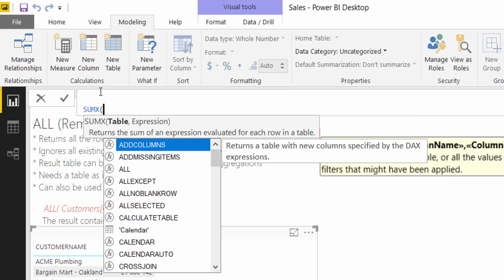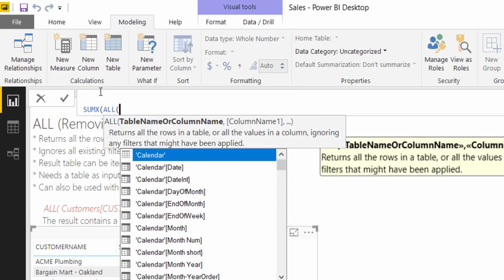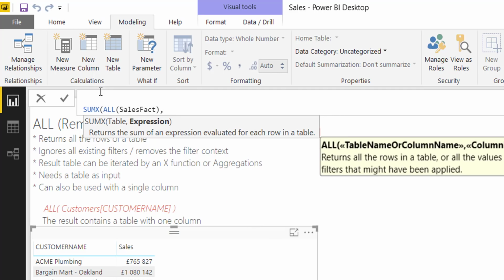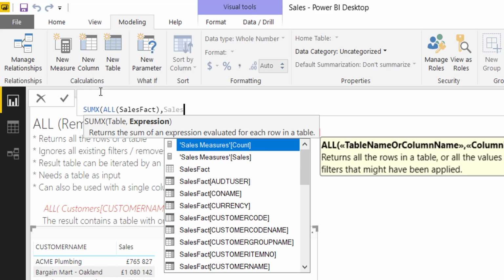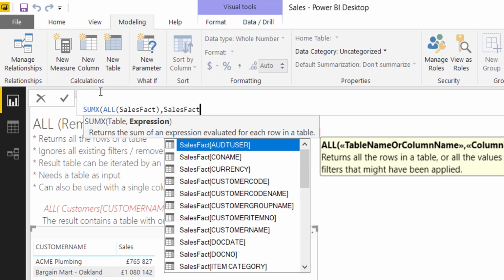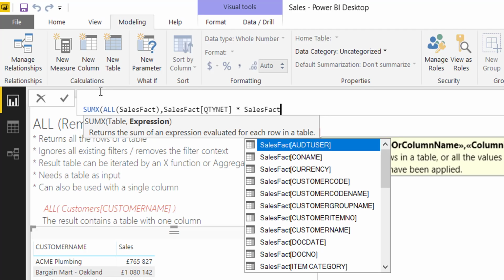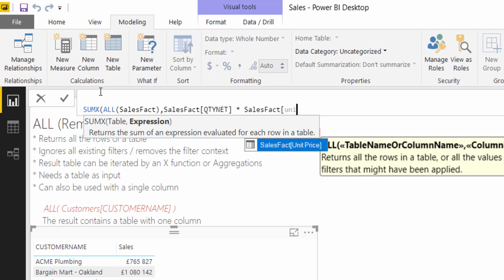So we are going to add the ALL function, and we want to get ALL from the sales fact table, and we want to iterate the sales fact quantity and multiply it by the sales fact unit price.